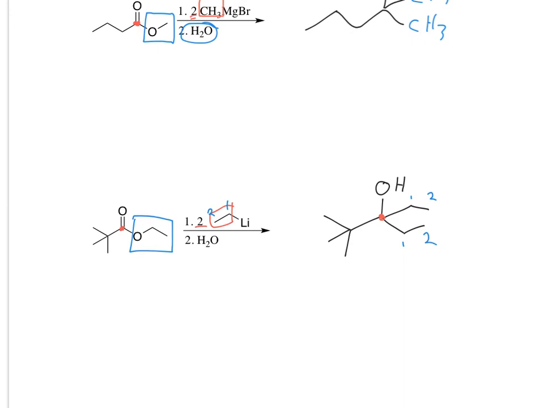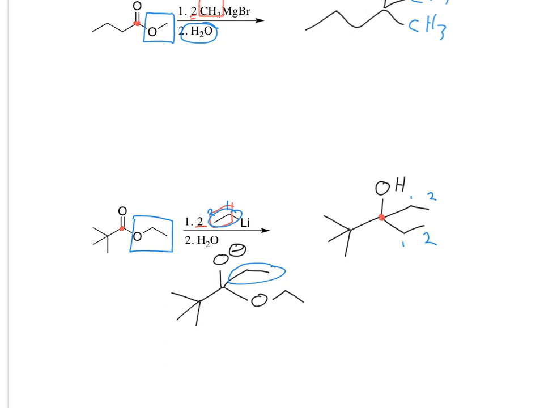And the difference here that we've done before, and let me just show you quickly, is that our first intermediate is that same tetrahedral intermediate that we've been talking about. We have our oxygen, our carbon group coming off of it, and then whatever our nucleophile was. Right? So in this case, it was that carbon. Right? This portion here came from here.